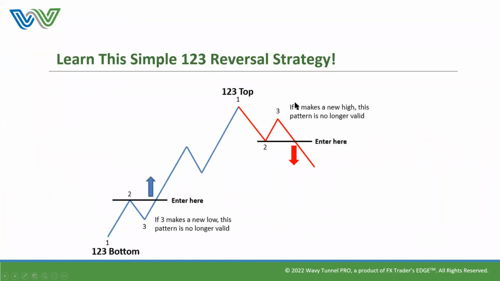And it's all based on the Wavy Tunnel Pro strategies, but I don't want you to forget how to get into the trade once the scanner shows you the trades. You still want to use your little 1, 2, 3 reversal. You want to use your candlesticks. You want to just make sure it's a high probability trade and you're not just taking it because the scanner is telling you to take it.